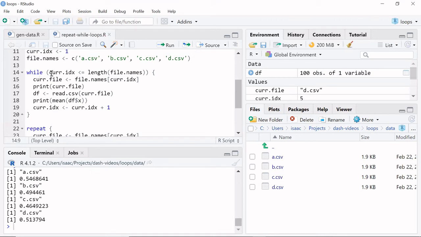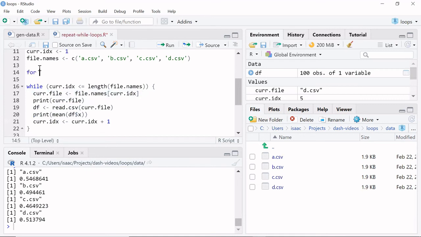A third way of implementing this procedure would be to use a for loop. A for loop says, repeat some instructions, but each time you do, use a different value for some loop variable. So in our case, we have a variable called current file that takes on a different value each time the code is repeated. First, it takes on the value a.csv, then b.csv, then c, then d. And the reason it does this is because we have this counter variable called current index that gets incremented each time the code repeats. A for loop would allow us to specify at the very beginning which values our loop variable current file should take on. Let's see how we would do this.